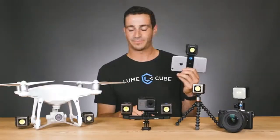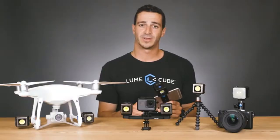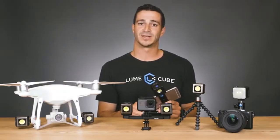Whether shooting photo or video with a phone, drone, GoPro, DSLR, or using LoomCube for off-camera lighting, we truly are the world's most versatile light.